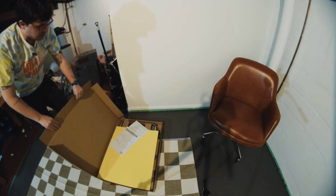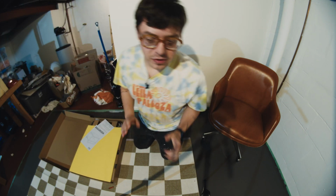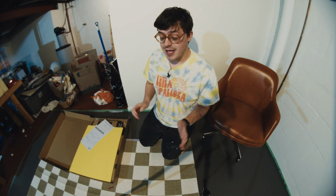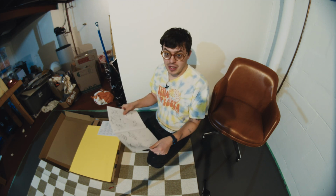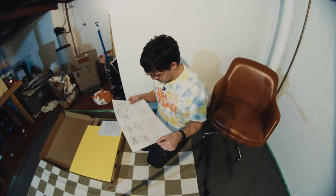People are always giving crap to IKEA, and I understand it for the most part, but all furniture now is shipped online, and it's flat packed, and you have to assemble it yourself. Are the directions a little confusing? Are some things a little confusing sometimes? Yeah, but it's a good price and they have some cool stuff right now. I'm saying this all before I actually assemble anything, but I'm assuming this is going to be pretty easy to assemble.